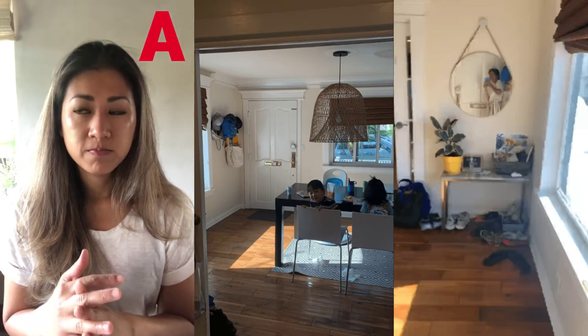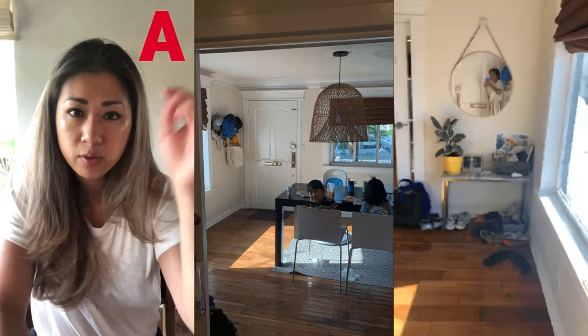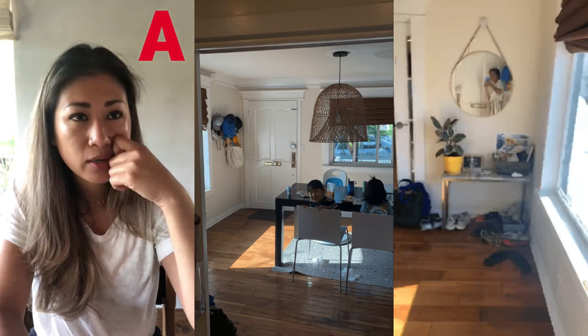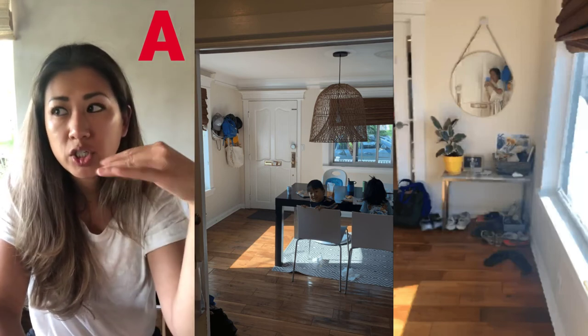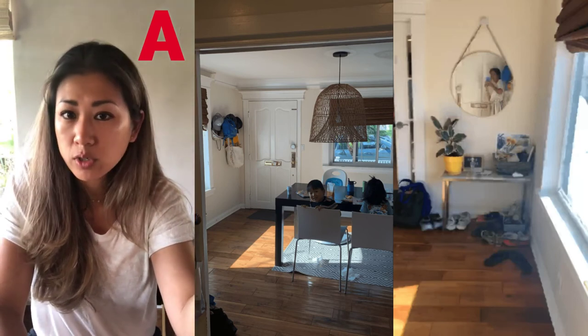Consider adding a runner in the foyer. Also, I noticed that all of your shoes are kind of out there when you first walk in — that's totally fine — but maybe look into shoe storage where the shoes are fully closed off. IKEA has one that's mounted to the wall where a little shelf tilts down, your shoes slide in, and the cabinet door closes. It just feels more seamless and not quite so cluttered, while still giving you all the storage you need.